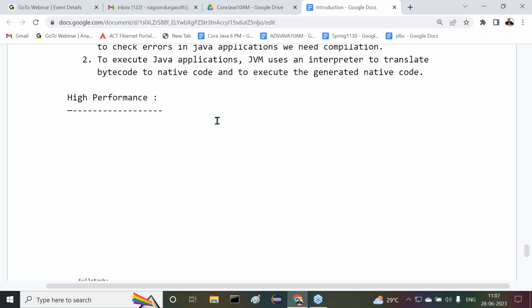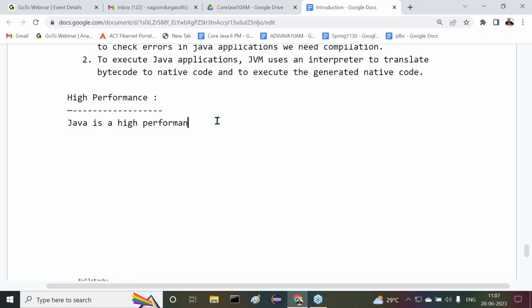Come on. Java is a secure programming language. Next one. Robust programming language. Next one. Multi-threaded programming language. Like this, whatever answers we are providing, all these answers are right. The simple conclusion I'm telling is that Java is a high performance programming language because of its rich set of features. Because of all the features we have seen up to now, by default we can conclude Java is a high performance programming language. Observe carefully.